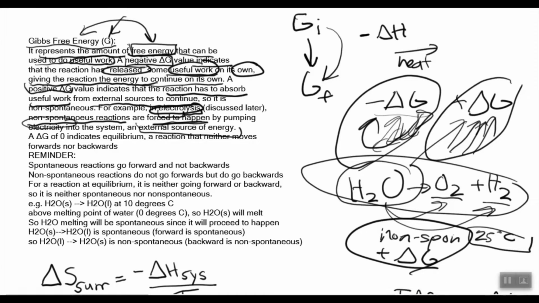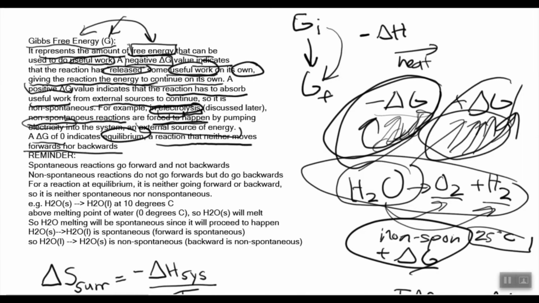Even though it's non-spontaneous, you can have external sources of energy pushed into the reaction to cause it to happen. But in the case of reactions with negative ΔG, you don't need that sort of thing because it starts on its own, and that's the great thing. So, let's talk about a ΔG of 0. What does that even mean? Well, if it's not spontaneous and not non-spontaneous, it's going to be at equilibrium. It's when a reaction neither moves forwards nor backwards because it's in dynamic equilibrium, where the forward reaction is equal to the backward reaction and nothing happens overall.